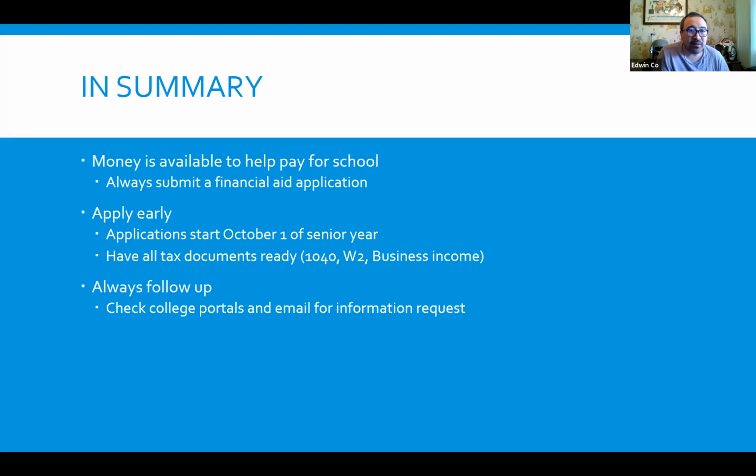Apply early. We're hoping that you can apply as soon as possible. Money does theoretically have a chance to run out. I haven't seen the FAFSA run out or the Cal Grant run out, but there's a chance for it to run out. We just want to make sure that you apply early. You definitely want to make sure your financial aid application is submitted as close to when you submit your college application, hopefully not more than 2 or 3 weeks after, mainly because their institutional aid will run out. Colleges only have so much scholarship money to hand out from their own pockets. So the sooner you give them information about your need, the sooner they can reply back with an offer.